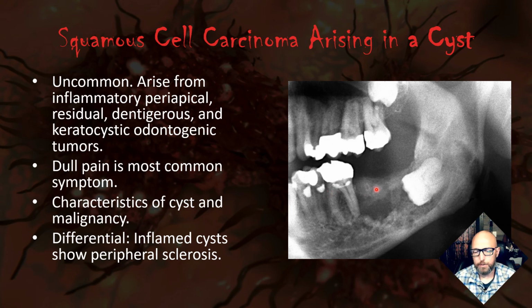So what are the properties we see here? I would call this irregular, moth-eaten. It looks like maybe a dentigerous cyst, or it could be an OKC, another type of cystic lesion. But it's really lost that corticated border around here. So it's either very severely secondarily infected, or this might be turning into a malignancy.